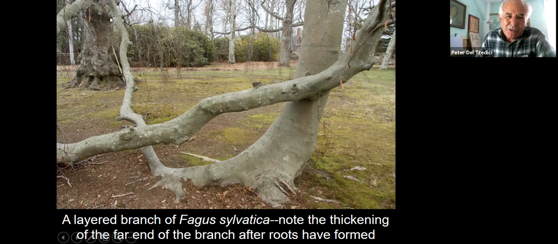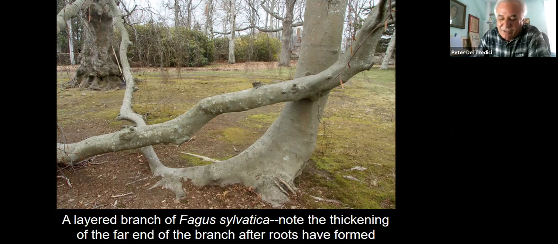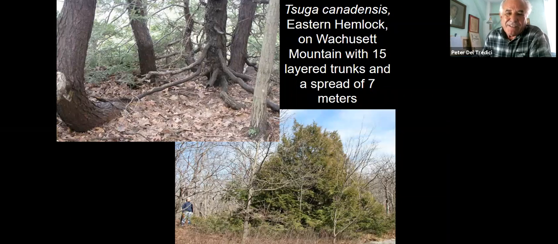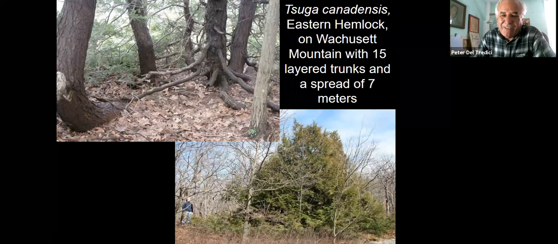This is again a form of reiteration. What's really interesting is this branch is very narrow, but once it takes root, you can see how thick it becomes — all the nutrients this module is accumulating, it's not sending any of them back to the mother; it's keeping them all for itself. Here's an old hemlock tree on Mount Wachusett: the original stem is surrounded by a circle of daughters, each of which is a layered lateral branch. These daughter branches are now fully mature trees and the original trunk in the center is slowly being squeezed out of existence, but it's all one genetic clone.